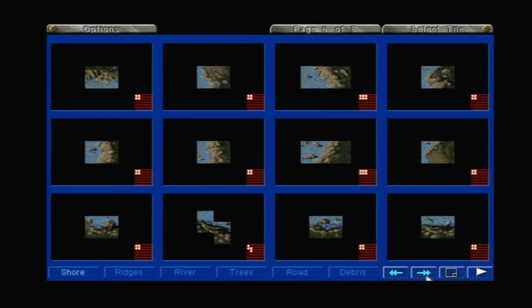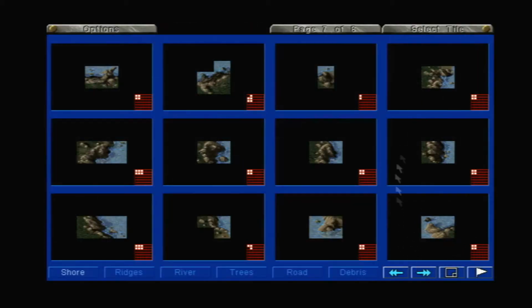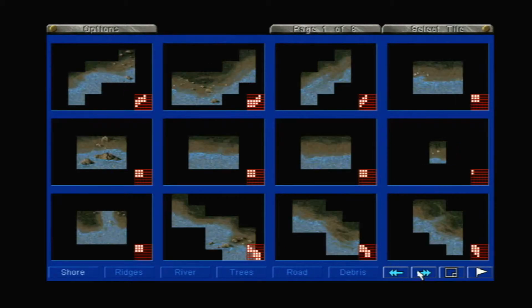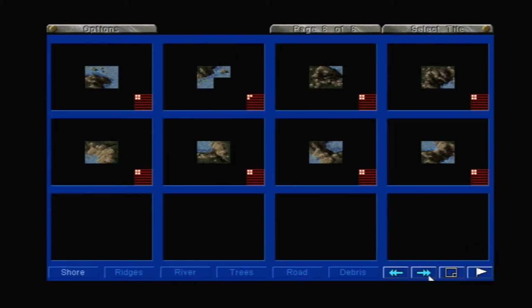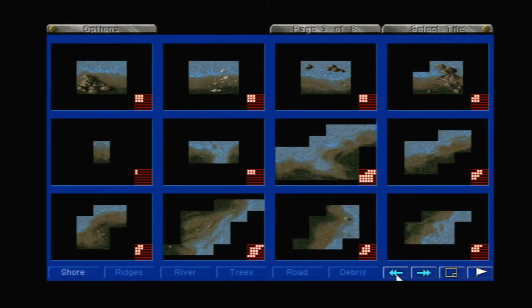The other side of the river plays out exactly the same as the first side, with us placing shores and trying to make it look more natural. I tried to mess around with some of the rock sets, but these are far more limited than the sandy shores, and meant that I couldn't properly join the rivers up with what I was wanting to do here, so I had to change my plans.